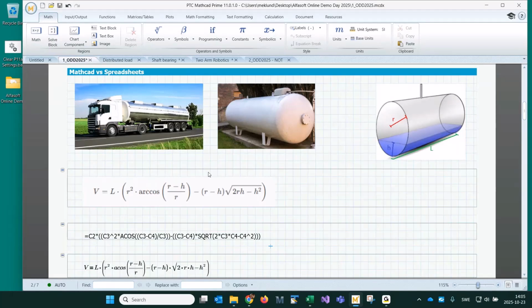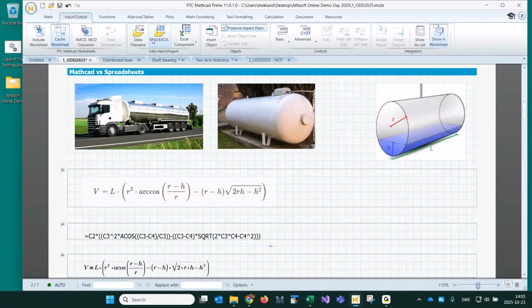I would say that in Mathcad, in several places, you can see that it works fine with one spreadsheet software, and then I mean Excel. In Mathcad, we have a few places where we can read Excel files, and we can even use Excel components inside of Mathcad. But the Excel component can only be used if you have Excel installed on your computer. I will show an example of that later. So basically what we're saying is, try to use the correct tool for the problem.